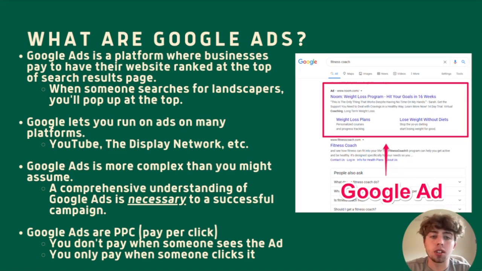Now, today we're going to be just covering search ads. Now, search ads are going to be the most effective off the bat for your brand. If you get to the point where you can offer a huge budget monthly, then maybe you want to go into YouTube and the display network. But for right now, just starting out, you'll be able to see the most results using search ads.